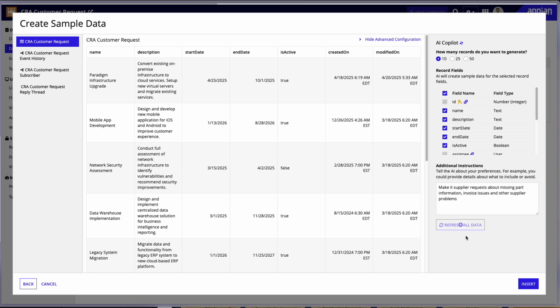So now we can let it tailor this. So rather than having network security assessment and data warehousing in there, we can make it about supply chain.